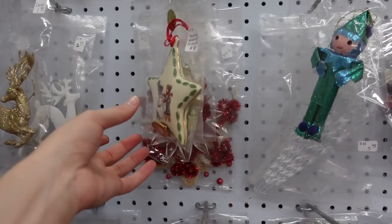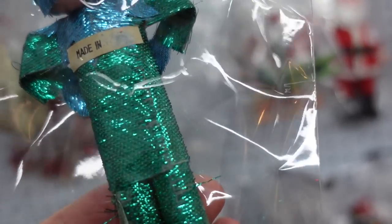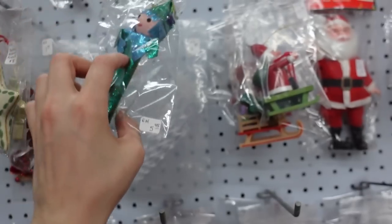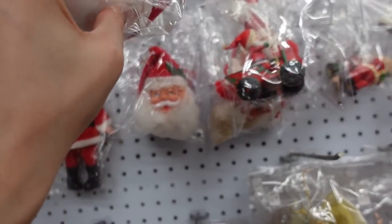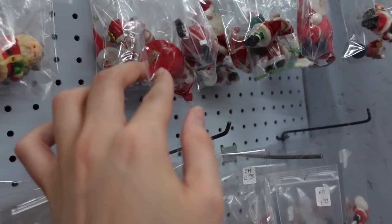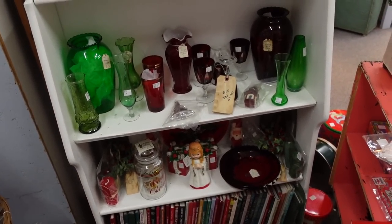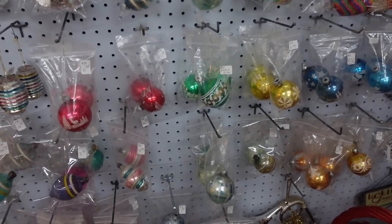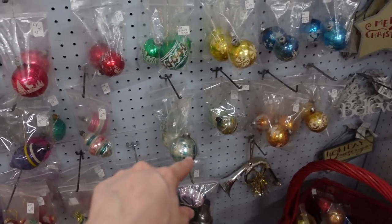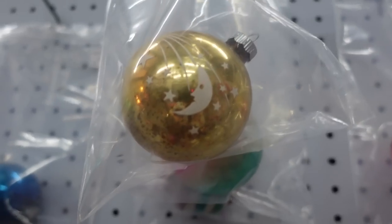Here's all the little Christmas thingamajigs in the bags. Looks like a lot of newer stuff — that says 2005 on it. This might be a reproduction. They didn't even want you to know who made it, maybe it was Japan. It's adorable for $6. They could do reproductions of those. Little wooden toys made in Taiwan from the seventies and eighties. We've got some green glass over here, a melty candle wax thing, and some nice ornaments. Individual shiny brights — some are $15, some are $16, some are $8, some are $7. There are moons on there — a little moon.